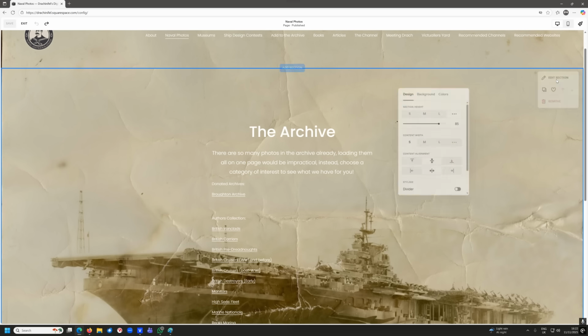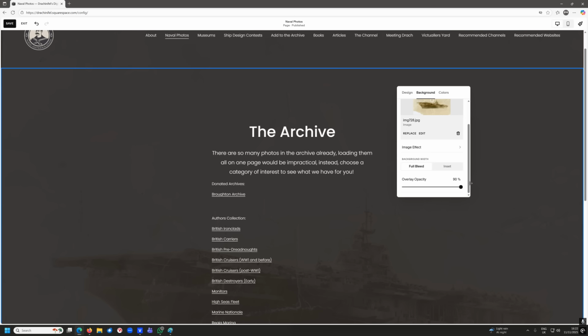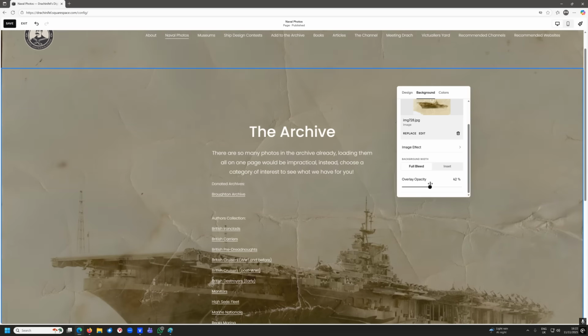And instead we're going to go into Edit Section. And well, this is the whole section that we've inserted, but as you can see, we've got various alignment bits and pieces, the overall color scheme, but we're going to go instead to the background. And go down to the bottom, you can see image opacity is set to 15%. If I rack it all the way up, it goes very dark grey, you can barely see anything.